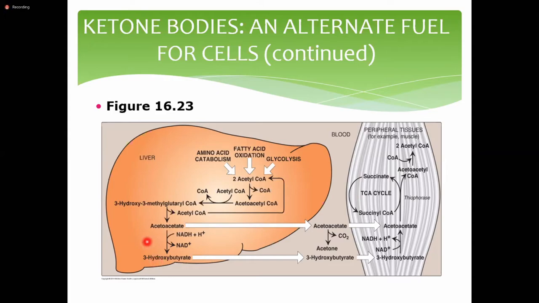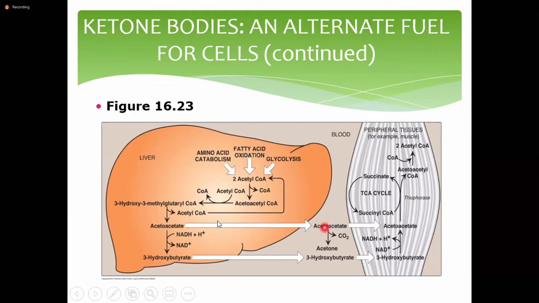And these ketone bodies are going to be transported to other tissues in order to supply them as a fuel, especially the central nervous system or the nerve cells and certain other types of cells. They rely on the ketone bodies, but the liver cannot metabolize ketone bodies itself. يعني ما بقدر هو كمان مرة ثانية يستخدم الكيتون بوديز as a source of energy. Why is that? Because the liver is lacking this enzyme which is known as thiophorase enzyme.